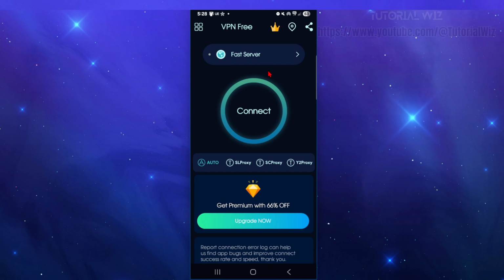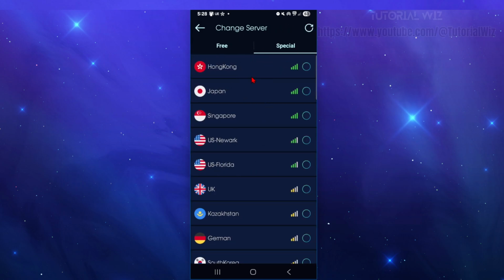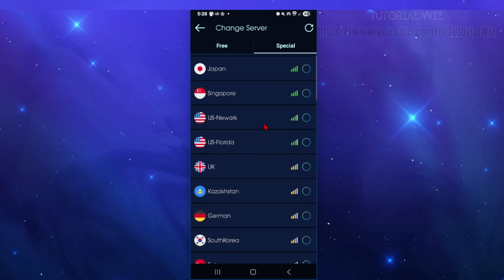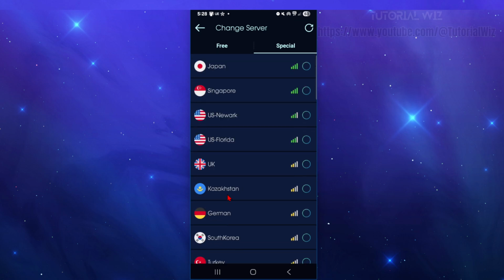Yeah, so basically you can connect to any server here. So we can go to Hong Kong, Japan, Singapore, these are all free. So yeah, just go ahead and click onto that and then go back to your Monkey app and then refresh or get out of your app, and then now it's going to change your location to whatever VPN location you have chosen.